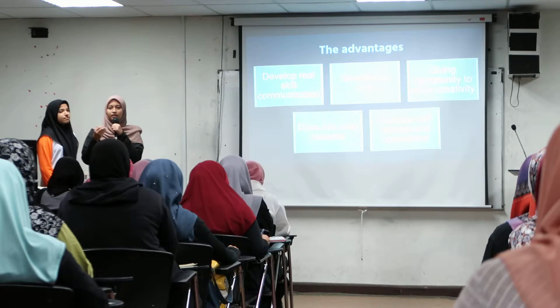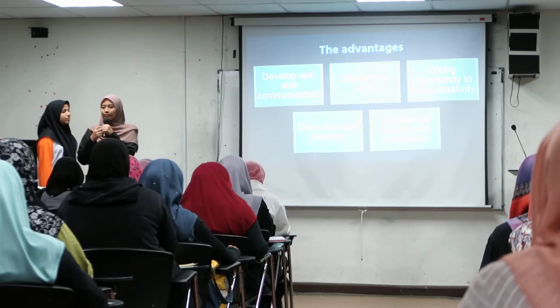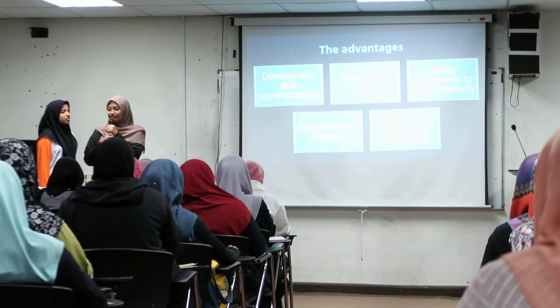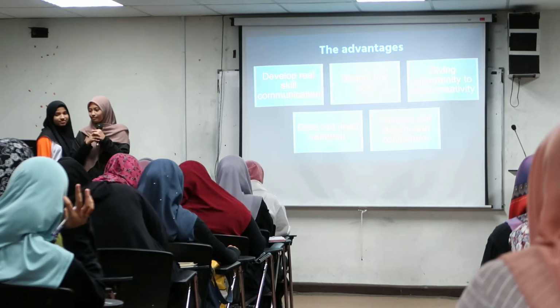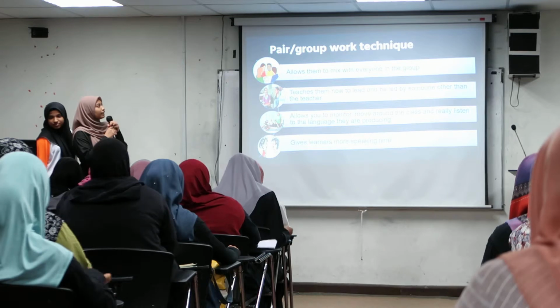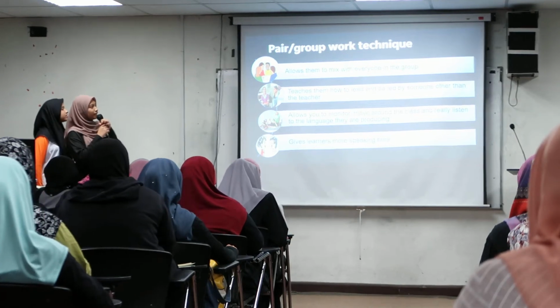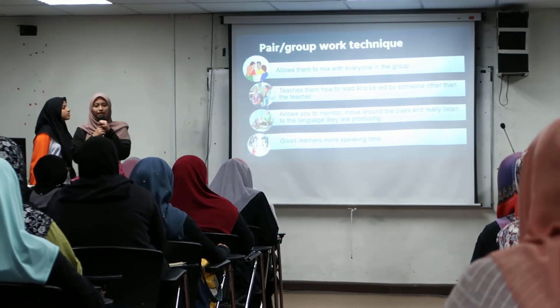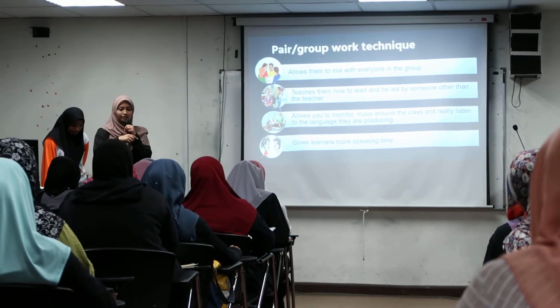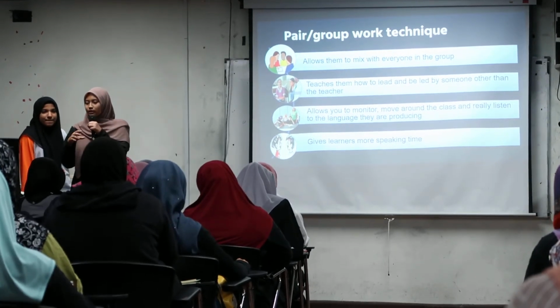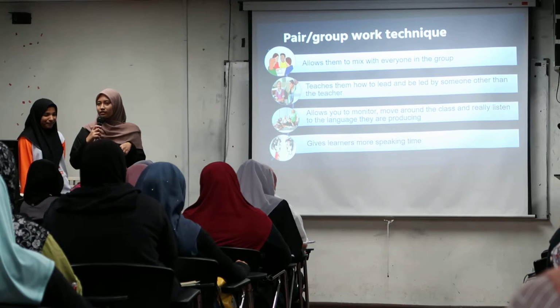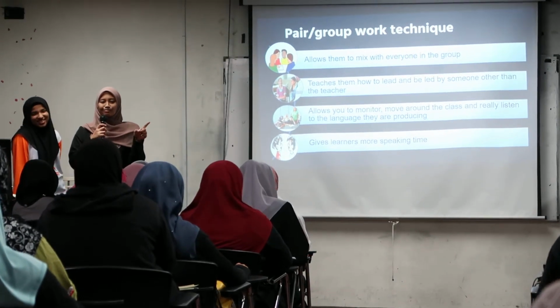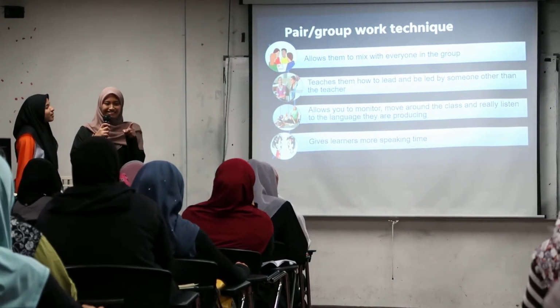When the students are acting out, they can gain confidence by that. Okay, so next is pair and group work technique. Pair, as you know, is when you and your partner, only both of you. And group work technique is when in a group there are more than two people.